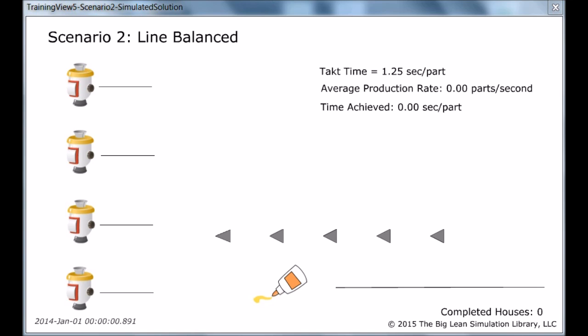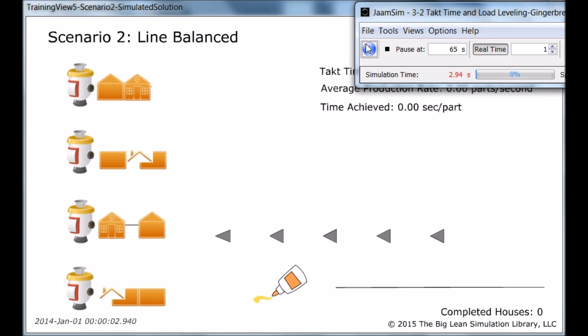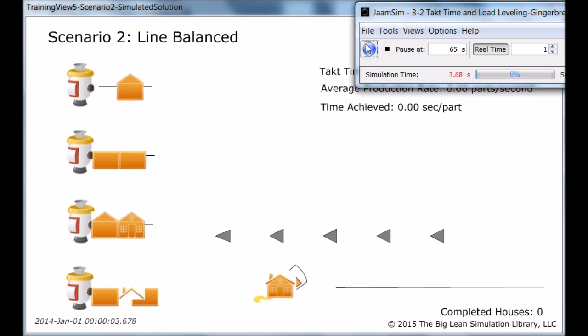Okay, so I'm going to start the model, and here are the controls so you can see them. And here come the components, and they're spaced differently this time, and you notice we're producing them in the order that the solution said, and they're going in. And notice what happened there. Almost immediately it was able to produce, because after 1.5 seconds we had everything we needed.